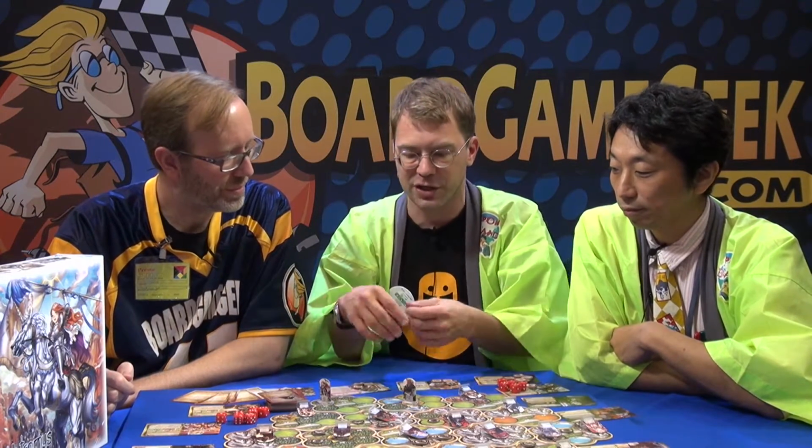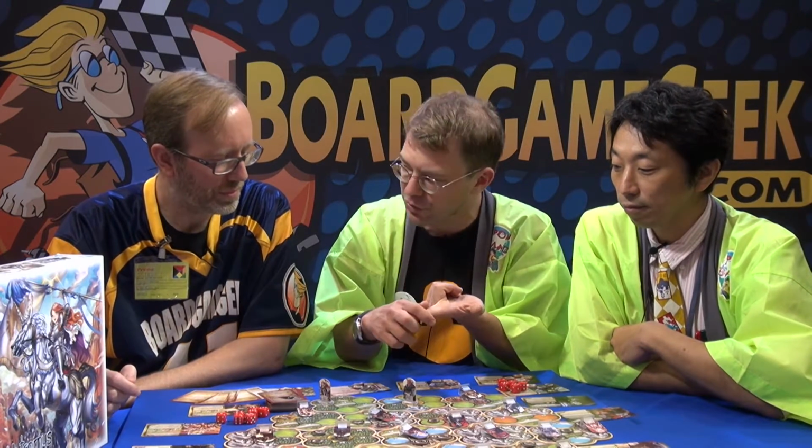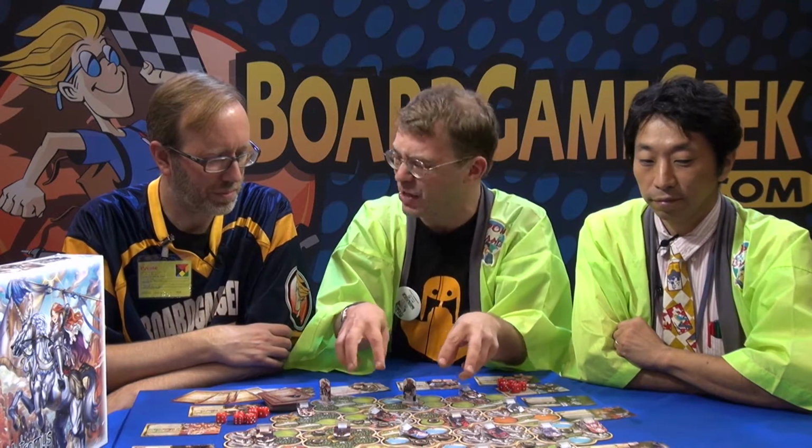And what you do on your turn is basically you can do four things. You can try to gather resources, you can try to recruit soldiers, you can pay resources to move, you can draw cards to your hand. And then you can play as many cards as you want. You can actually send certain cards to people as well. You can send them resources, you can send them soldiers, as long as you are pretty close to each other.